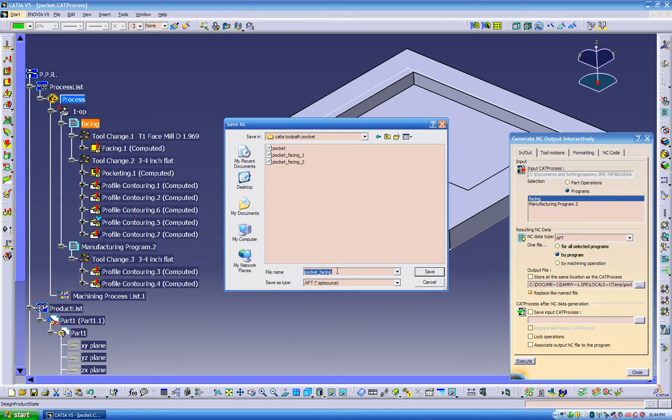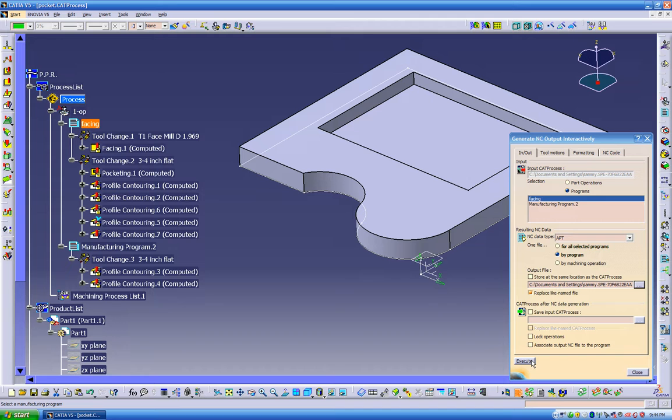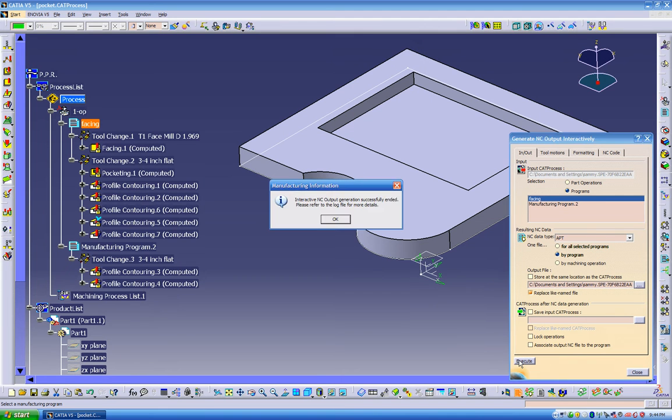So I'm going to call this just test-1. And then once we put the location, you have to make sure you click execute. And you're going to have a little window over here that says everything was successful. Click OK.